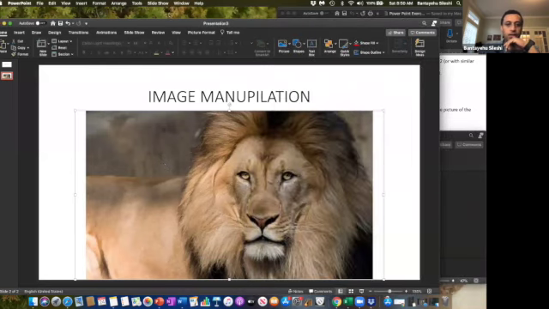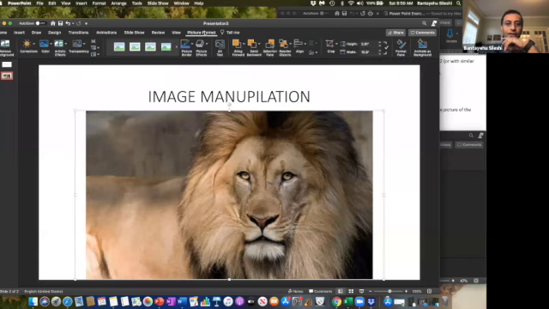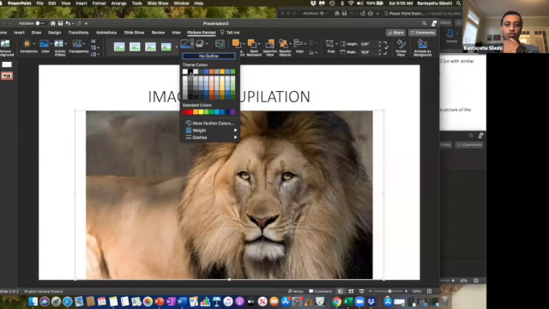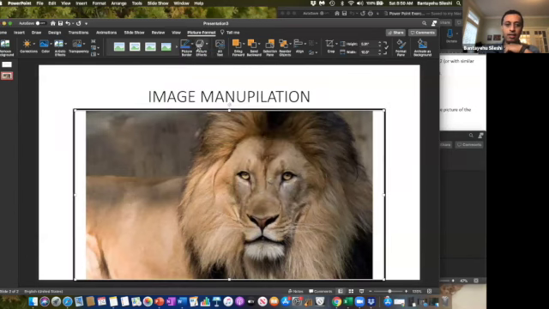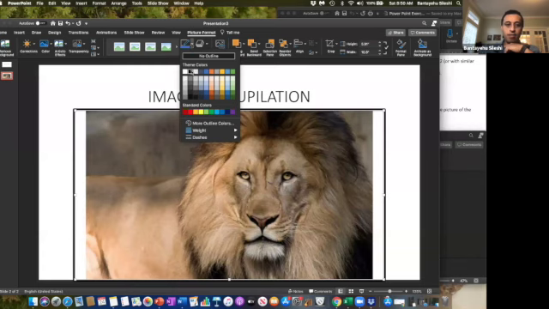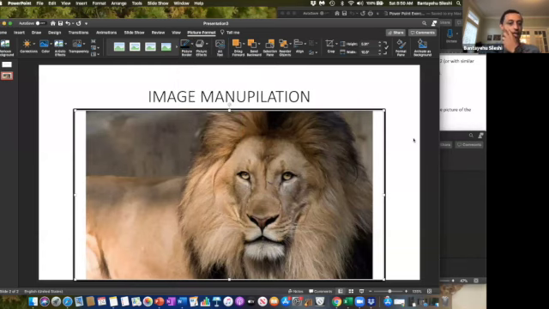And once you click it, there should be an option where it says picture format. Once you click on picture format, there should be a button that says picture border. And when I click on that, it allows me to pick the color as well as how big for the line to be. So I'm going to pick 6 point, which is the thickest line, and then the black color. So that's how you create a border around your picture.